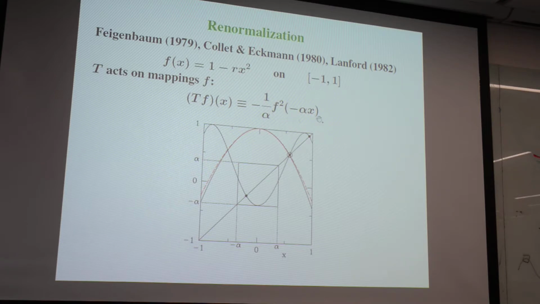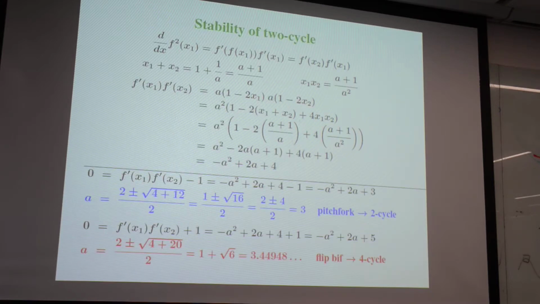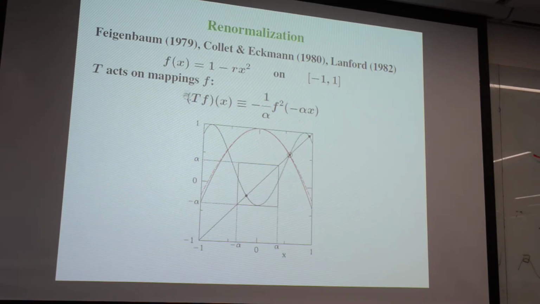Here's this black mapping, and now we do this other mapping to it. We multiply it by a constant. Remember that the period doubling map of f was a pitchfork bifurcation of f. So you want your mapping T to turn f into f of f, and then turn f of f into f of f of f of f, and so on. They acted with this map T that was basically f squared: you take the black map, turn it into f squared, rescale it, flip it back and scale it, and you get the red map.